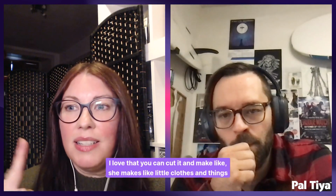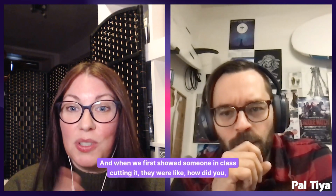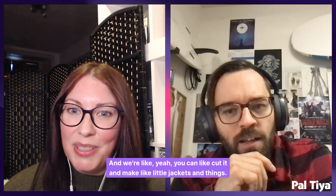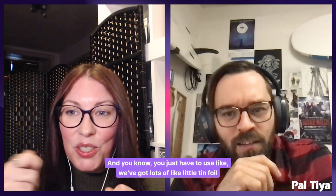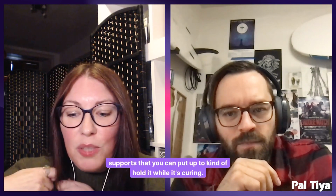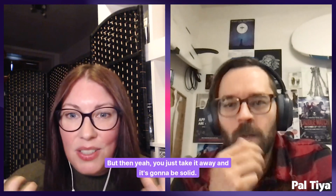I love that you can cut it, and she makes little clothes and things. When we first showed someone in class cutting it, they were like, what? It can cut? And we're like, yeah, you can cut it and make little jackets and things. We've got lots of little tinfoil supports that you can put up to hold it while it's curing. Then you just take them away and it's going to be solid.